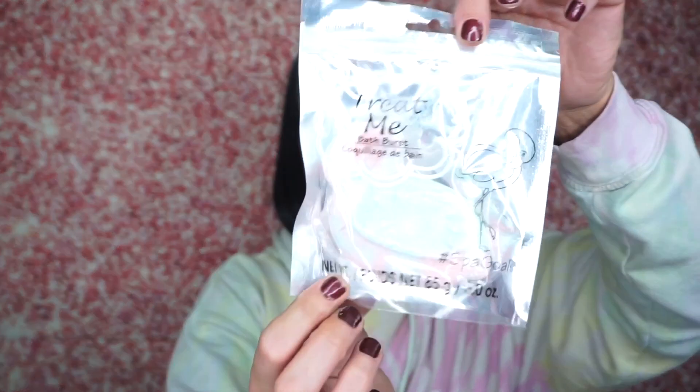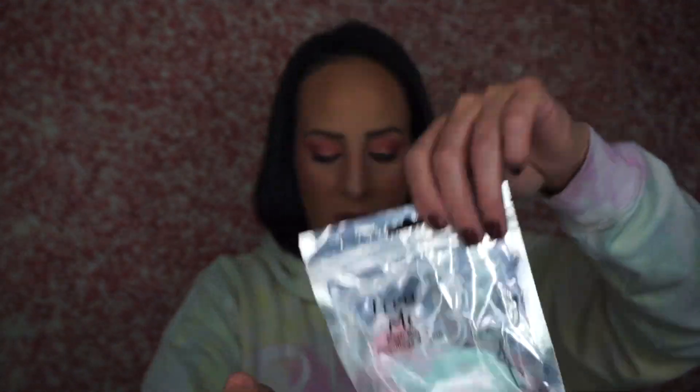She also picked out this bath burst — I believe it's a flamingo. She said, I know it's broken but I think it's so cute, so she picked that out. I also picked up a new knife because I need new knives really badly — none of mine are sharp anymore. I wanted to try one out and see if it actually works. I really like their big scissors you can find in the utility section, so I thought maybe I'd try these too.